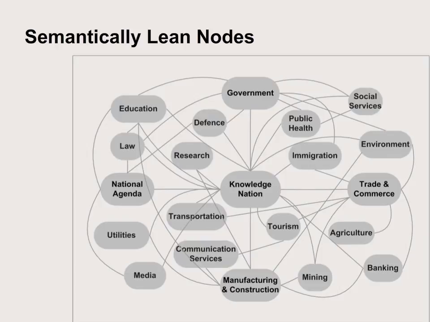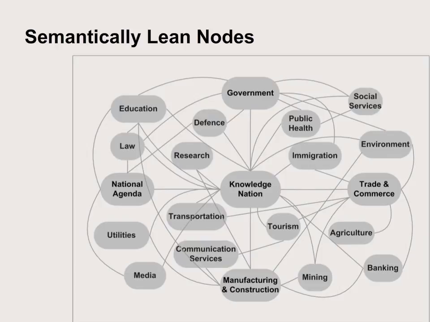Let's return to that knowledge nation diagram. I've tidied it up a little, but even so, it's still difficult to see what it means. One part of the problem is that those nodes are all similar, being distinguished only by their labels. It's almost always challenging to distinguish the different nodes of a complicated node and link diagram, and to develop a good sense of the full meaning of each node.